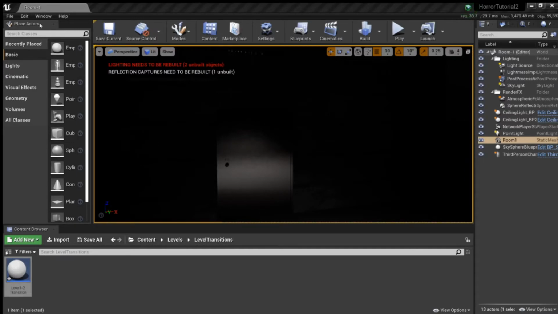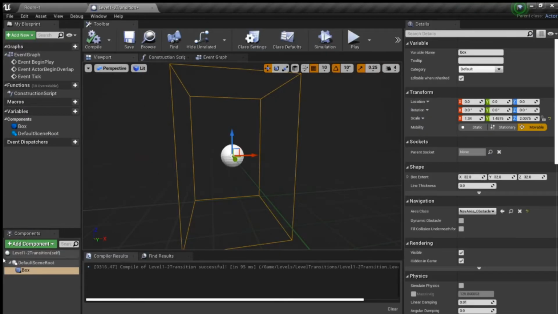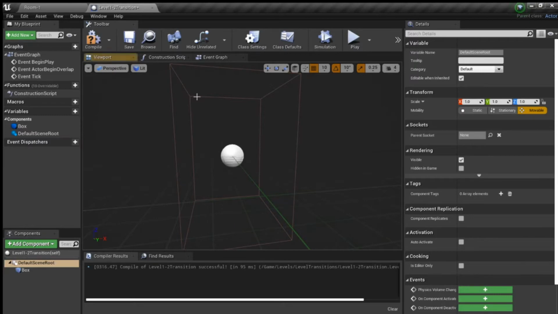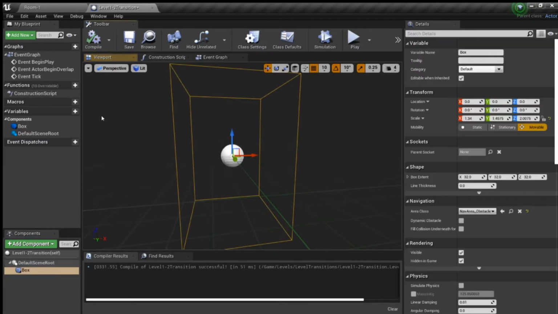Compile. Oh, you guys didn't see any of that, sorry, I do apologise. All I did was come down here, add components, create a box collision, and I've widened it. That's literally all I've done. There's nothing else, and we've compiled it.